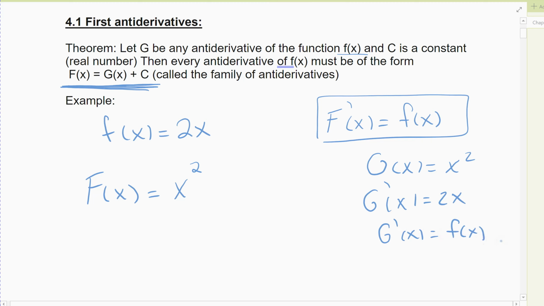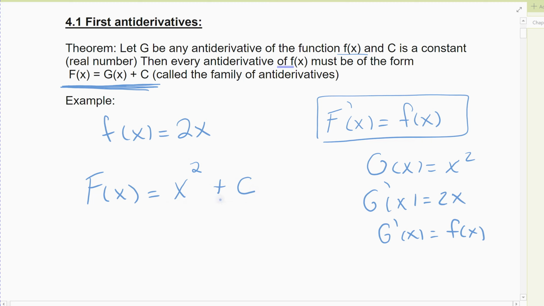So students get bogged down by the notation. Again, it's just a way to distinguish, because we have to have a way to distinguish. Prime means derivative, rate of change function. And so when we do antiderivatives, we just use capitals. It's just a way so that when a reader reads something, we understand what we're talking about. So this would be the general case, and then what we do is we tack on a constant.